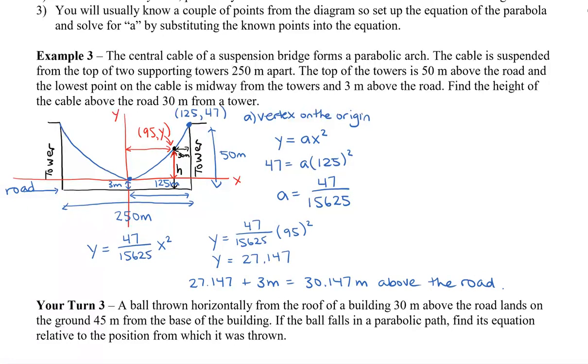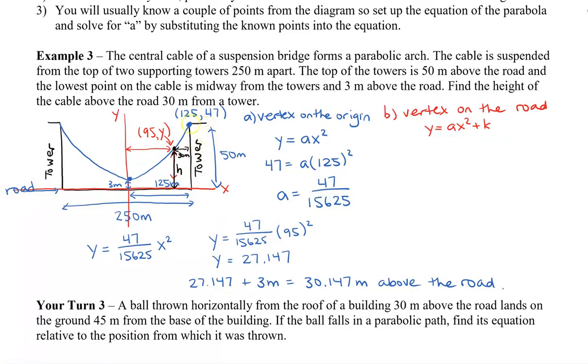All right, the next thing I want to show you is what happens if we put the vertex at a different spot. Let's say that we choose the vertex on the road this time. Okay, so I'm going to erase my axis, just my x1, and this time I'm going to place it right over here. So this is my x-axis. So from here I can see that my equation will now be y equals a x squared plus k, because my vertex has actually moved up.